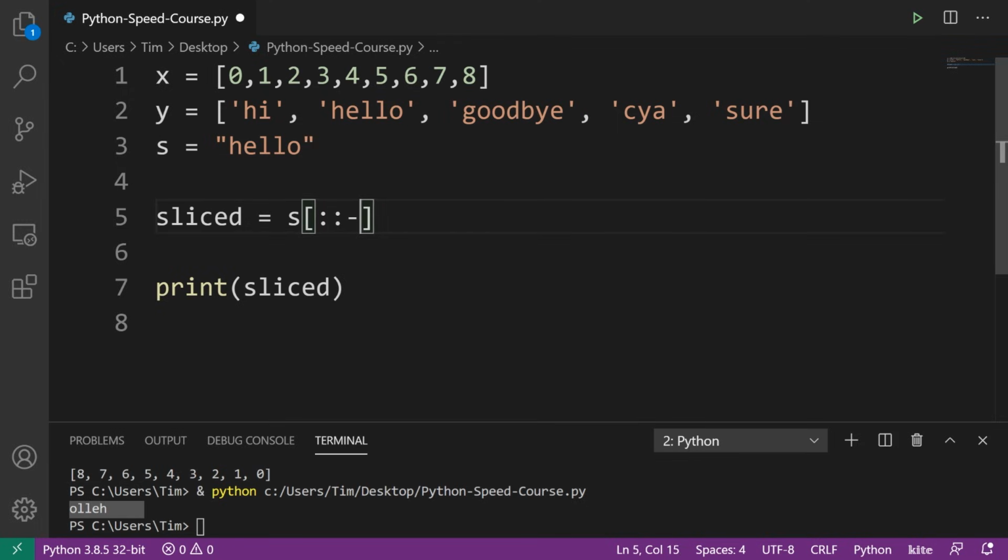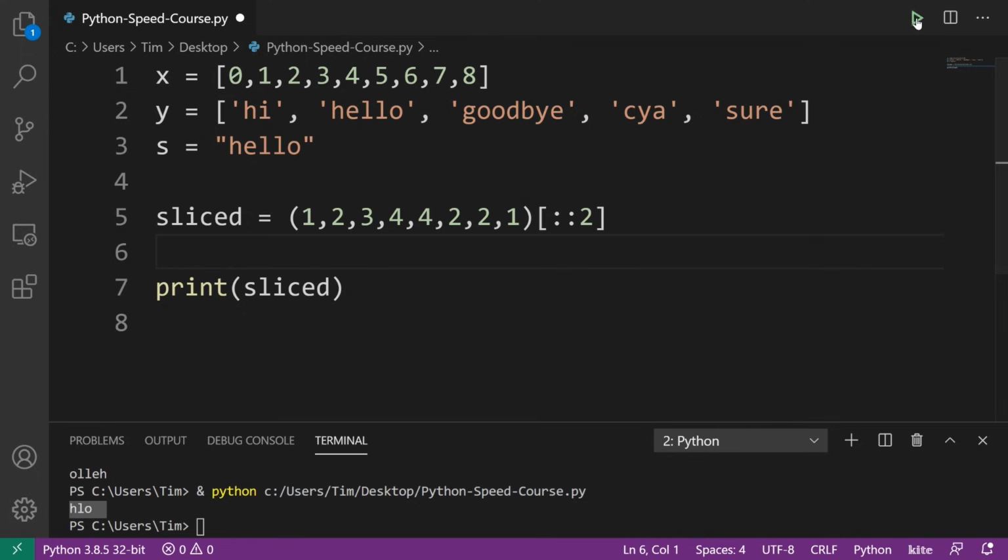And we can also just do the standard arguments that we would typically do. Maybe we'll just step by 2. So start at the beginning, stop at the end, and step by 2. We get HLO. So that's the basics of the slice operator. There's a bit more stuff that we can do with this, but that is kind of how it works. And I believe this works on tuples as well. We can just try it out to make sure that I'm not lying to you guys. But if I do that, you can see that that does indeed work, and we can use the slice on kind of any collection of elements.